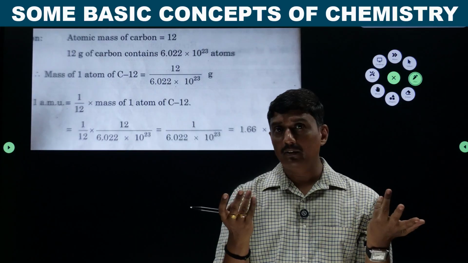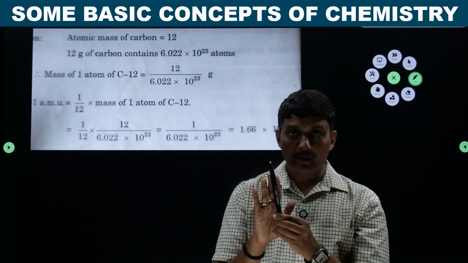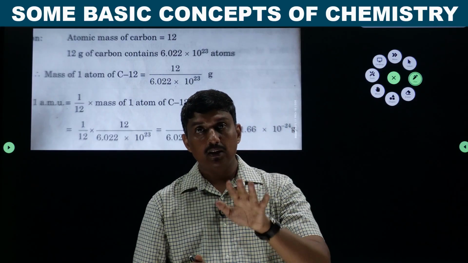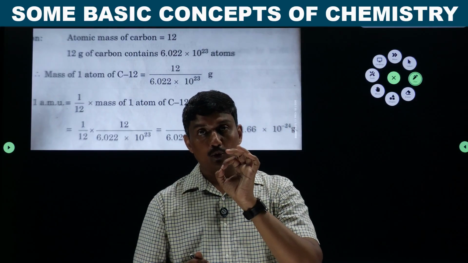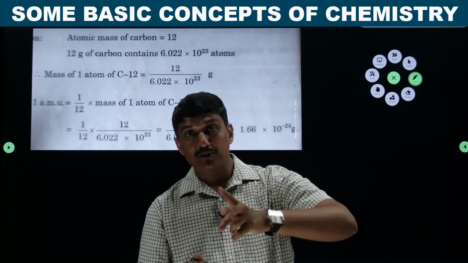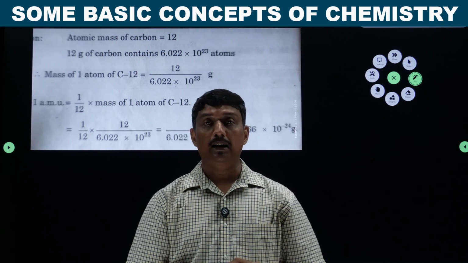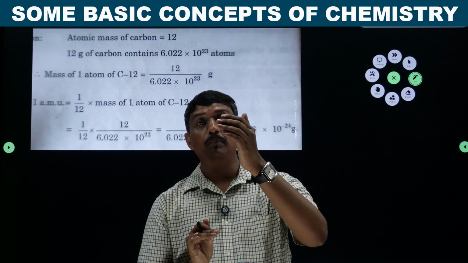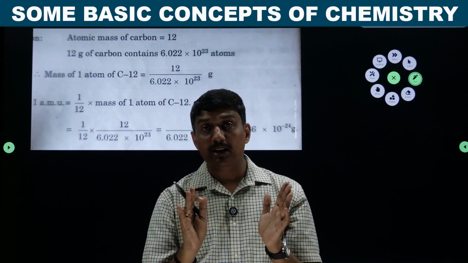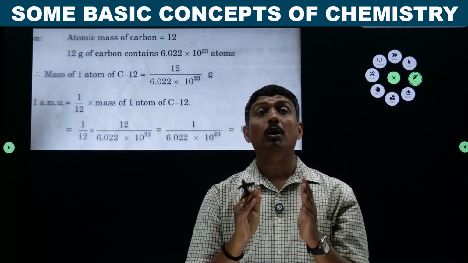We don't know exactly. One is taken as a standard. Here also we are considering the carbon 12 isotope as a standard to determine or express the mass of other atoms. Hence it is said to be relative mass. It is relative, not exact. So it is a comparison mass.